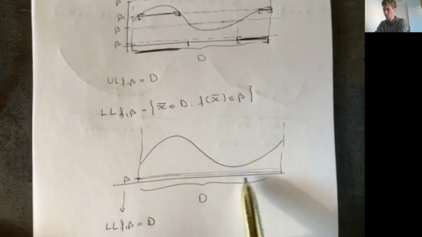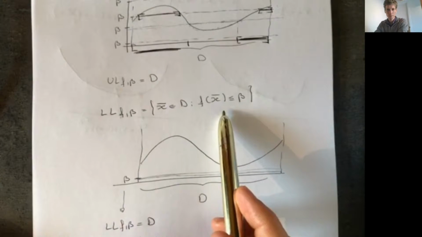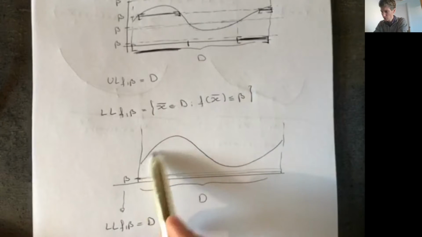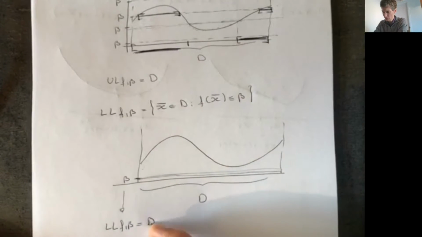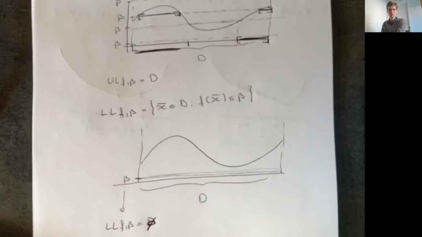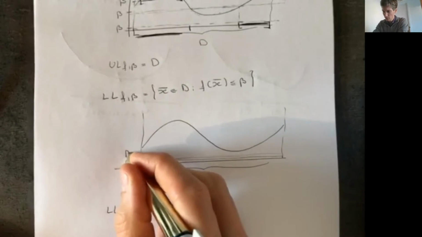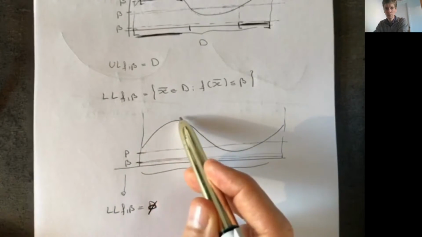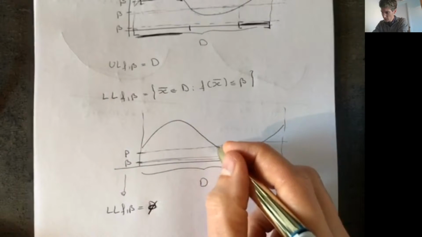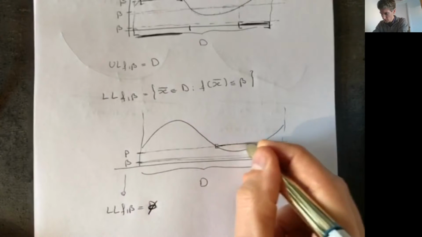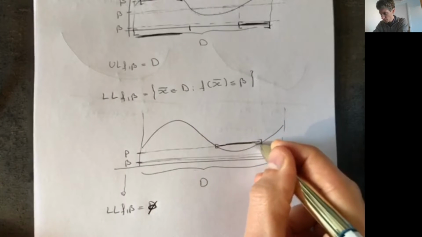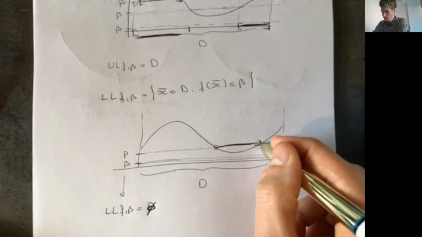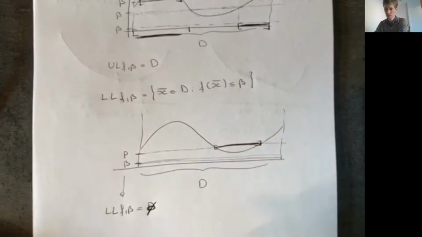Okay, so because all the function values, no, I made a mistake, right? I look at all the function values that are less or equal to beta, so here I have the empty set, right? Sorry for the mistake. Okay. If I raise my beta, I look at all the x's, here f of x is bigger than beta, bigger than beta, bigger than beta. Here I start, that's for this entire interval, f of x is lower or equal to beta, and then here I have to stop again, so it's this entire interval here.